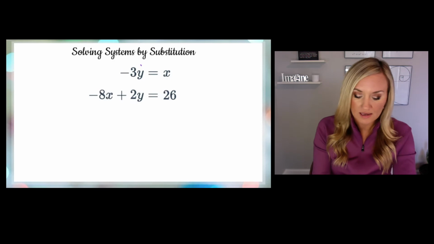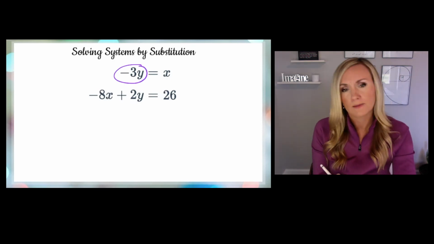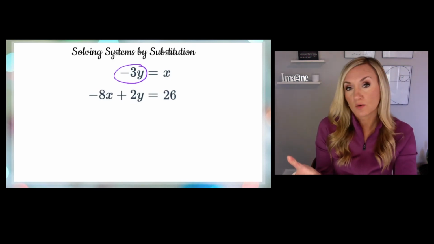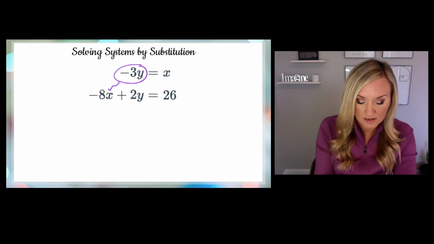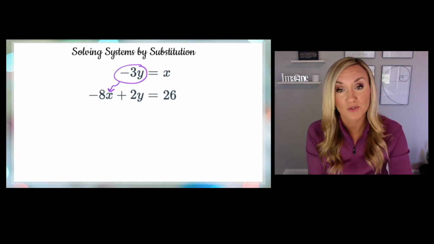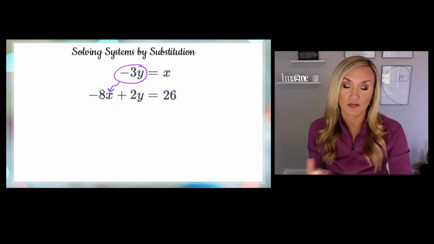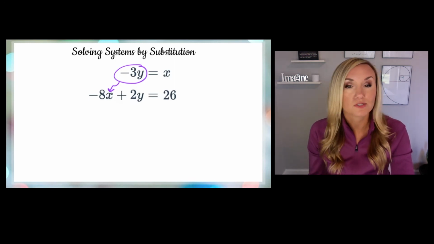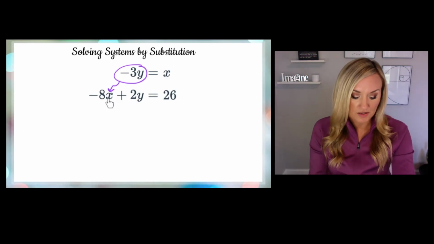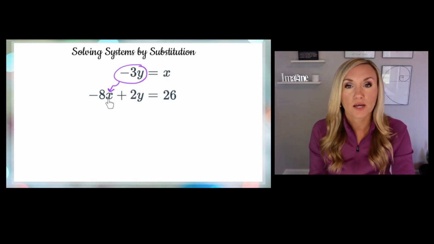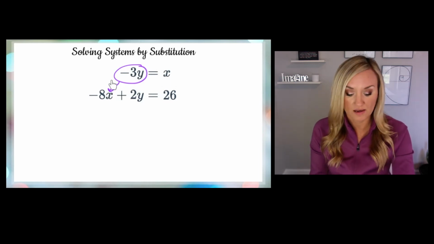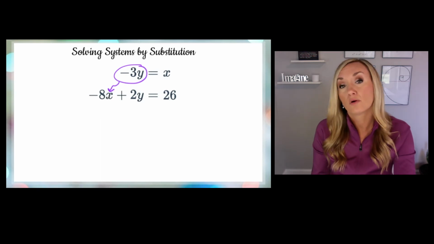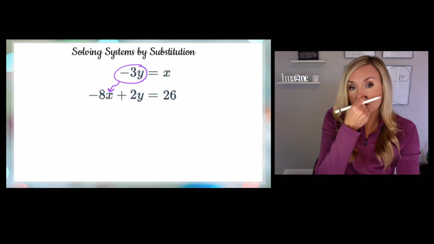Totally okay. X equals -3y. So wherever I see an x in the other equation, I can just plug it in. I can substitute. Instead of an x, I can put in a -3y. I want you to think about it like when I have a substitute teacher, right? So think about it as like x is me, Mrs. Wakefield. And Mrs. Wakefield now has a sub. My sub is -3y. So my sub's going to come in for 4x. Substitute, just like a substitute teacher.